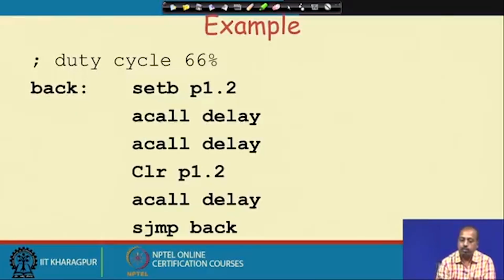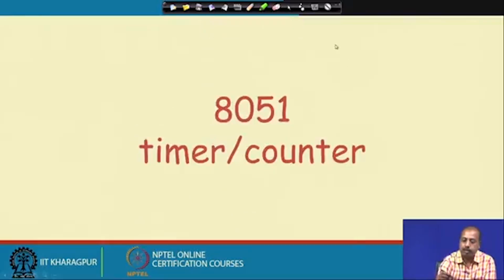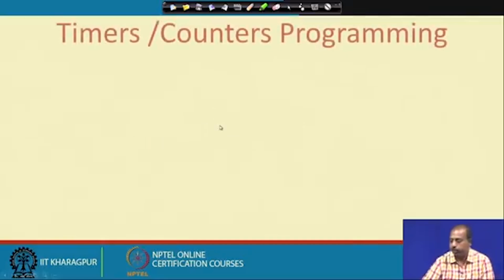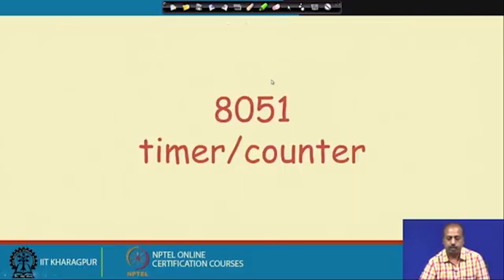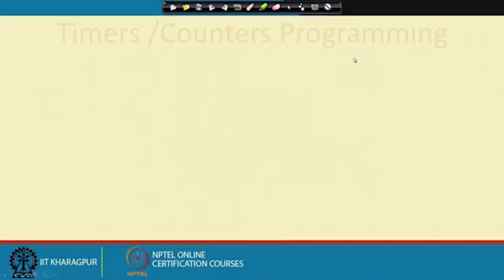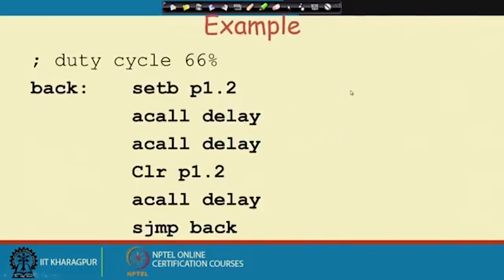If the total time period is 3, then for 2 time units we remain high, and for 1 time unit we go low. So, the signal is like this: for 2 time units it is high, then for 1 time unit it is low, then again it goes high for 2 time units, then it becomes low.